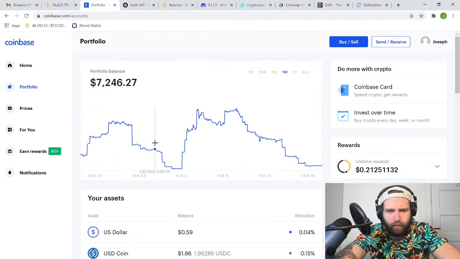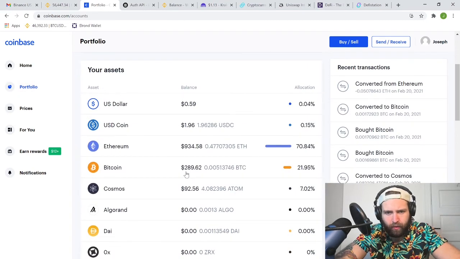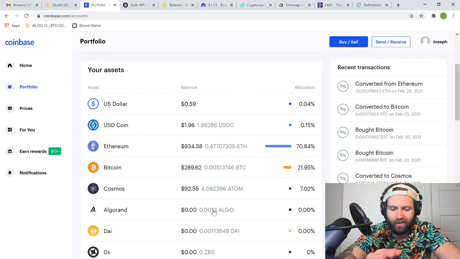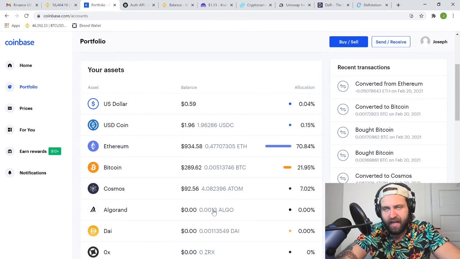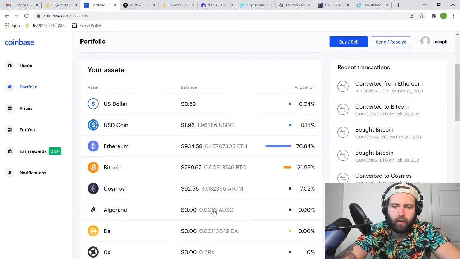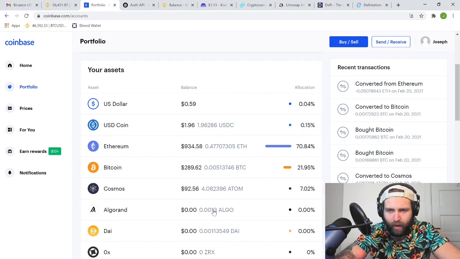And if I go back to my portfolio, I should be able to see that I now have $289 worth of Bitcoin, and now I have $934 of Ethereum instead of $1,034. Now, I'm losing a little bit of money every time I transfer things back and forth. And what I warn people is don't get antsy and start switching things back and forth constantly trying to catch like $1 or $2 gains, because you're going to eventually just whittle slowly away at the amount of money you have in the account with the fees in the transfer. So doing your research and understanding where you're putting your money is always your best bet.